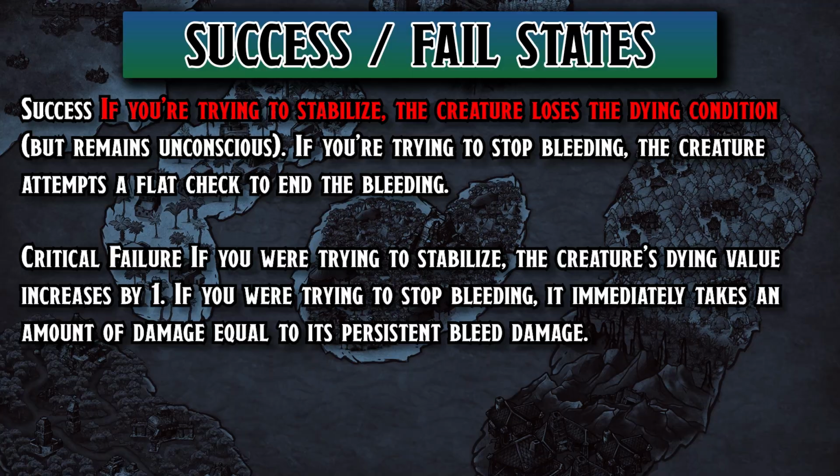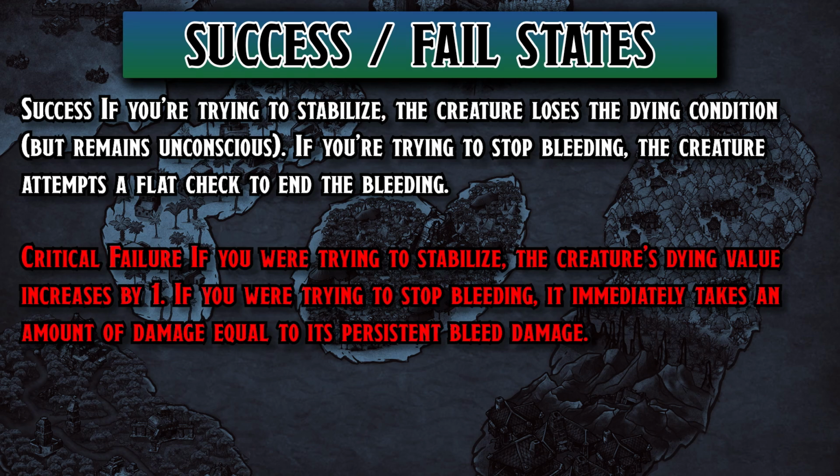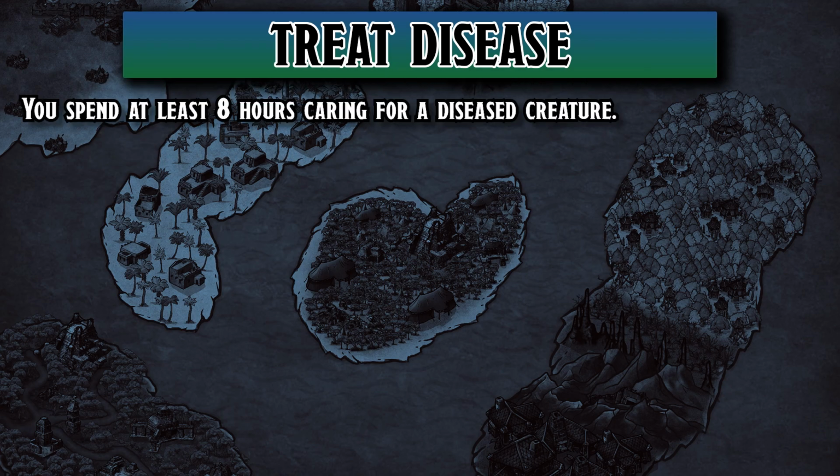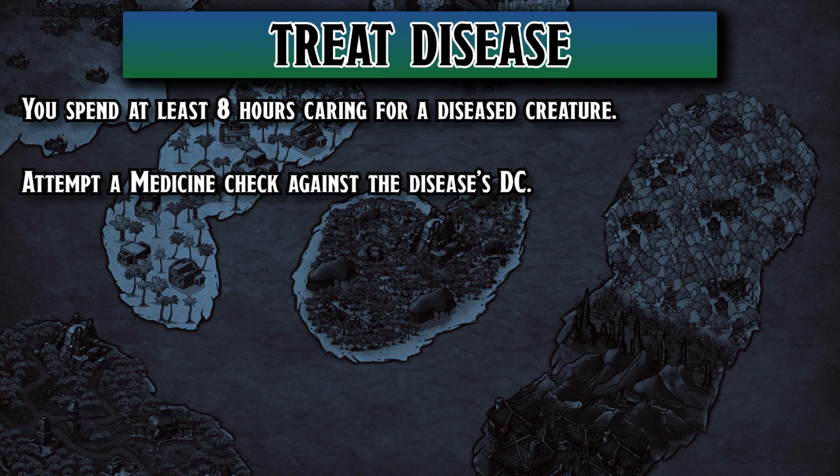I kind of wish that you were just, hey, I'm a medic, I'm gonna stop the bleeding. So if I succeed, it's done. On the plus side, it's not like they have to roll to then also get stabilized, so that's nice. The critical failure is rough though. I feel like it could be a great moment for character building if you were a healer in charge of saving your friend and you botched a roll and killed them instead. Treat disease. You spend at least 8 hours caring for a diseased creature. Attempt a medicine check against the disease's DC.